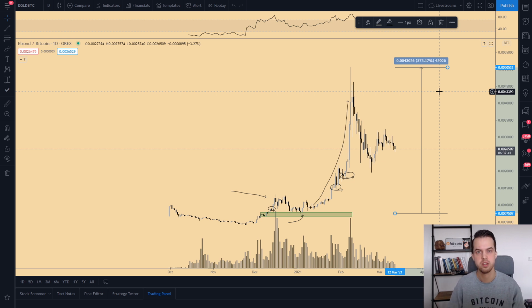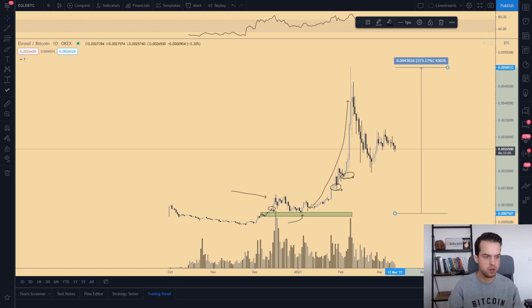So all of a sudden, more than half of your portfolio is in Elrond, which means that you have to take profits to rebalance. There's no point in holding your coin to the end of the world. You have to rebalance your portfolio, as your approach is that you're a portfolio manager for yourself. So then you're going to take profits, at least rebalance it the way you should. So if you go back towards the 25%, you at least take 60% out. And that 60% you want to start reallocating.